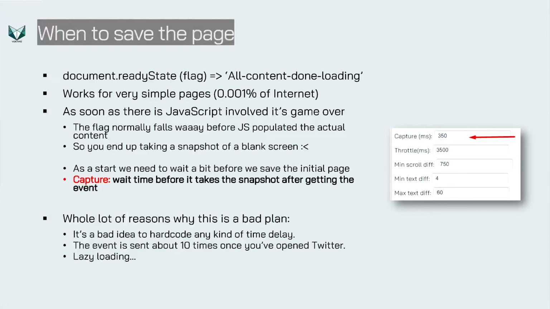But as soon as there's JavaScript involved, it doesn't work anymore. The reason for that is that the page might be finished loading, but the JavaScript loads content into the page much later. So you take a snapshot of a blank screen. The content isn't loaded yet. So as a start, what we need to do is wait a little bit before we take the snapshot. When the document ready state flag drops, you've got to wait a bit and then take the snapshot.